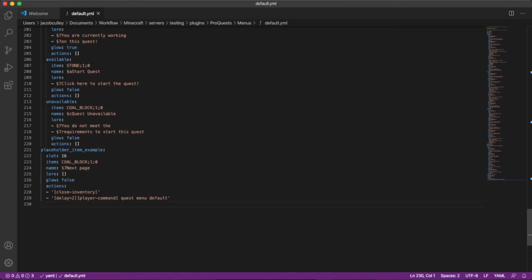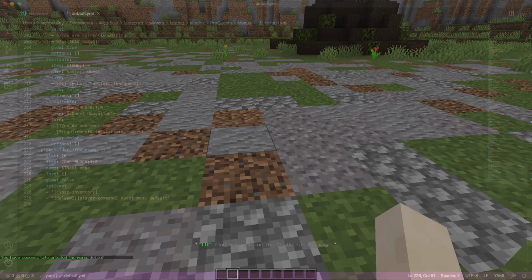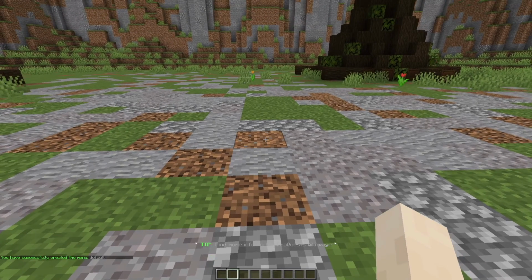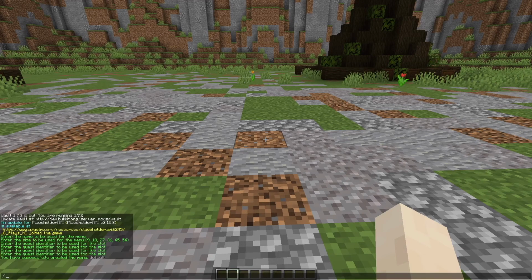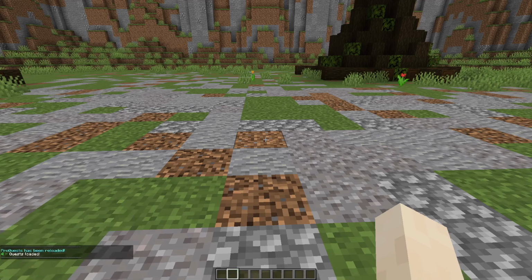All right, so we're just going to get rid of the lore here, and once we've done that, we'll save the file, and then we'll reload it in our game. So unlike quests, the menus are not automatically loaded, and there is no additional screen. So if you want the menu to be loaded, you have to do quest reload in order to reload all of the quests and all of the menus, as it needs to look for any possible matches for similarly named quests with the same identifier.